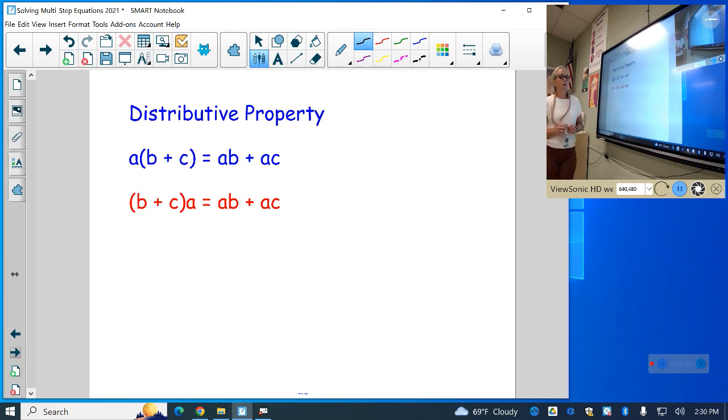Distributive property is a way to get rid of parentheses. So when you have a distributive property, the way we get rid of parentheses is we multiply the number in front of the parentheses by each term inside the parentheses. So here we multiply a times b and then plus a times c. It eliminates the parentheses so we can solve the equation properly. You don't always have to use that, but we like to use that. You can also do this backwards. You can distribute from the back: a times b plus a times c, which you can see here.